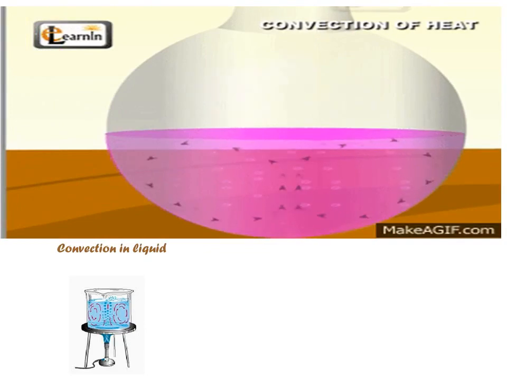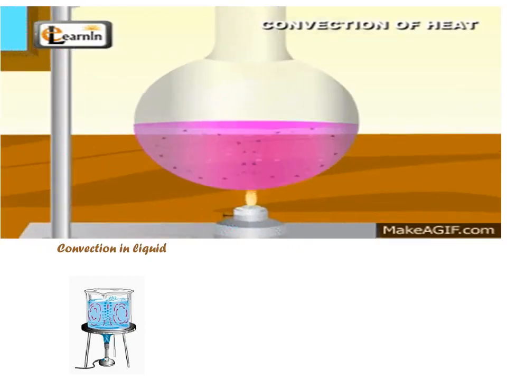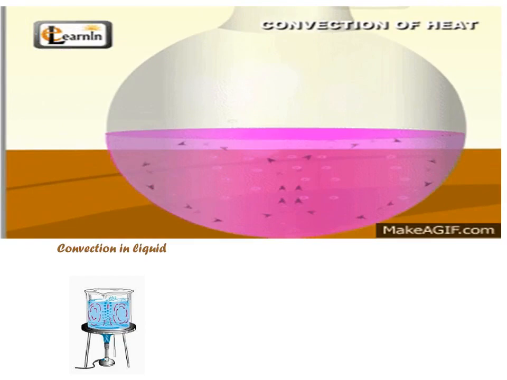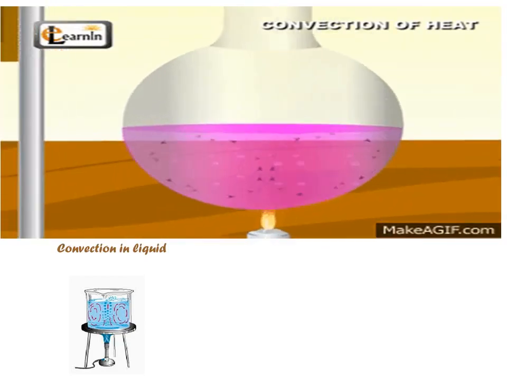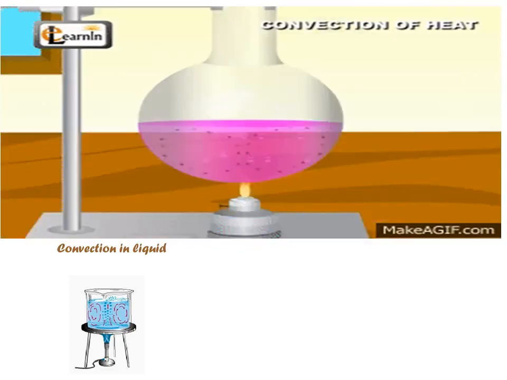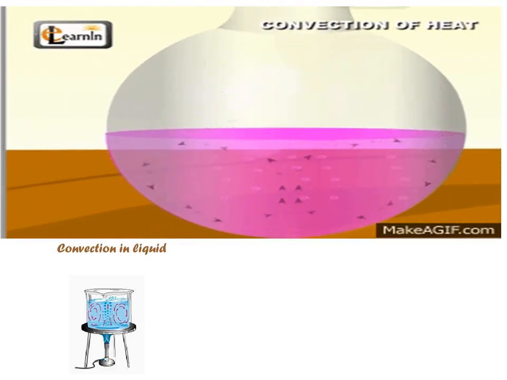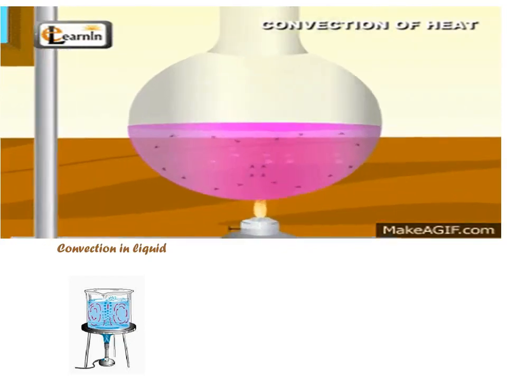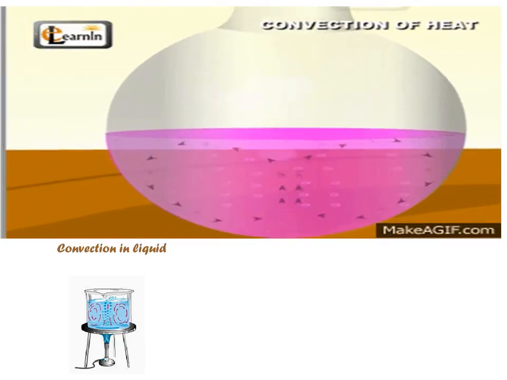So, when liquids or gases are heated, the heated molecules rise up. For example, when water is heated in a vessel, the water at the bottom gets heated first. As hot water is lighter, it rises up. The cold and heavier water from the top of the vessel moves downwards. This process continues, setting up circulating streams of hot and cold water in the vessel, which are called convection currents. This results in the heating up of the whole water.